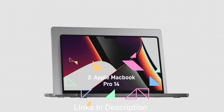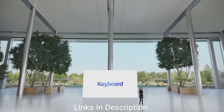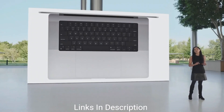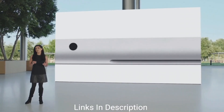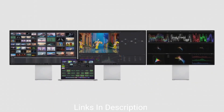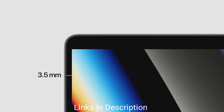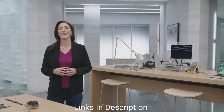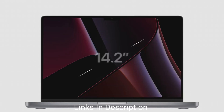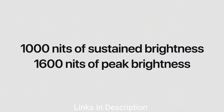The Apple MacBook Pro 14 — although it is expensive at around $2,000 or 1,50,000 Indian rupees, the MacBook Pro 14 is a fantastic choice for day-to-day activities, multimedia tasks, or whatever creative work you want to do. It is equipped with the Apple M1 Pro chip for a smooth and efficient user experience. Now it is also coming with the M2 Pro, but that is more expensive — the M1 Pro is more than enough for whatever you want to throw at it. The Retina XDR display is a major draw, with 1,000 nits of brightness and a tremendous contrast ratio that needs to be seen to be believed. The MacBook Pro also has a 6-speaker sound system to produce superior audio while calling or streaming audio-visual content.